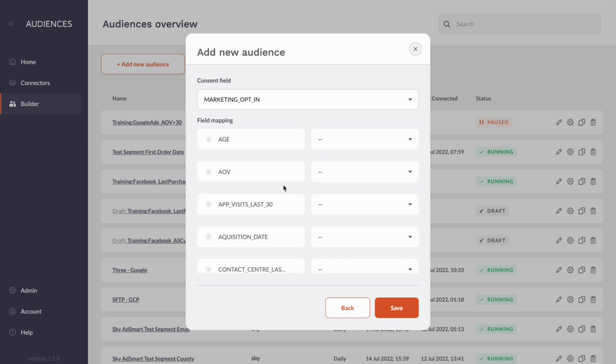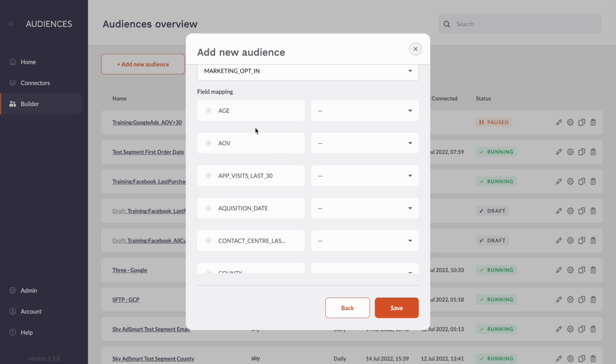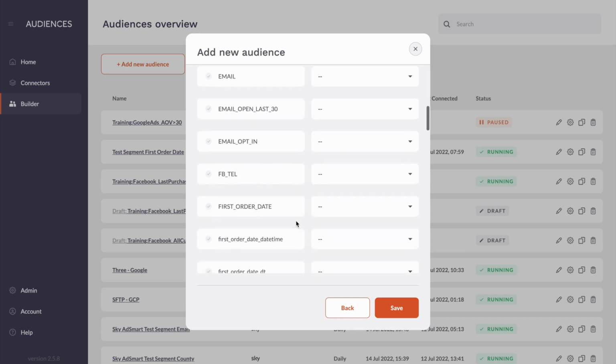Underneath consent on the left is the database schema, and on the right is a drop-down which includes the marketing channel identifiers. The values in the drop-down are based on the permissions that were included when creating the marketing channel in the application. This would have been completed during implementation or by your admin user. For this stage, you will need to map the customer identifiers from the database to the correct customer identifiers on the marketing platform. For example, in this case, the admin user has selected phone number as the only identifier the marketing platform will receive. This means I need to map this correct field in the database.